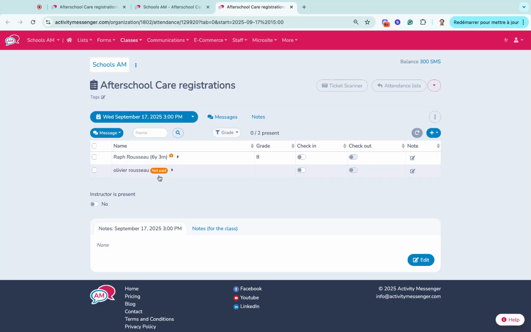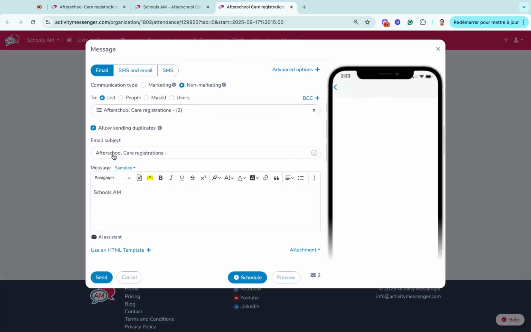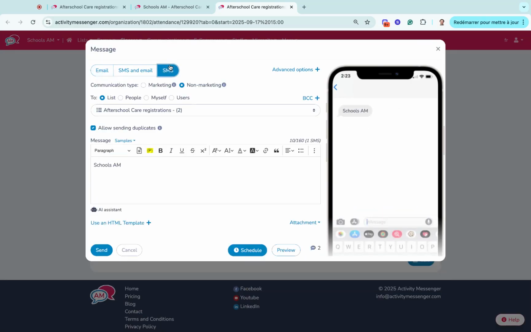And lastly, you'll probably have situations where you need to contact parents to mention that the class was canceled or anything like that. Well, then you can just click here. You'll have the ability to send it to both parents, so not only the account owner, but both parents. And most importantly, you'll be able to toggle on SMS as well. So you text parents to make sure they get the information that might be time sensitive about picking up their child after school or not having after school programs on a specific day.